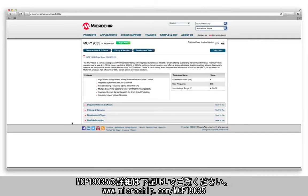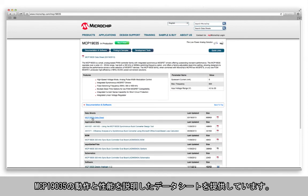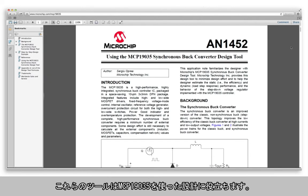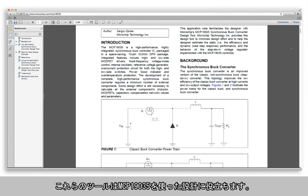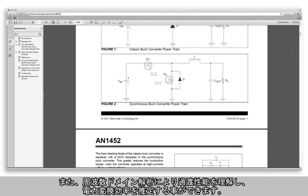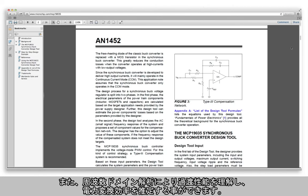If you're interested in more information on our MCP19035 family of PWM controllers, please visit the product page at www.microchip.com/MCP19035. Here you'll find the product datasheet, which describes the MCP19035's operation and performance. We also offer an Excel-based design analyzer and associated application note, our AN1452. These tools assist you in designing with the MCP19035. The Excel tool automates the many manual equations needed to help you choose components and understand the transient performance with the frequency domain analysis, as well as estimate the power conversion efficiency.